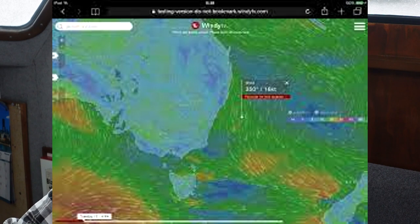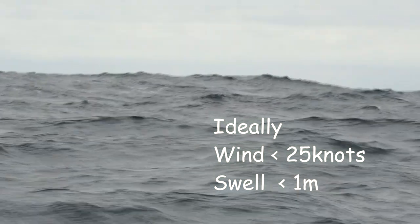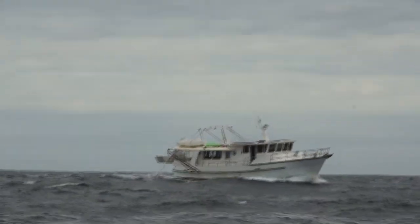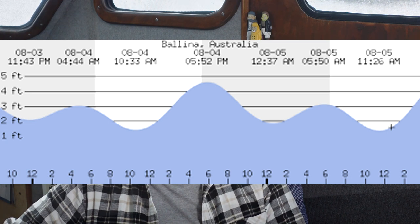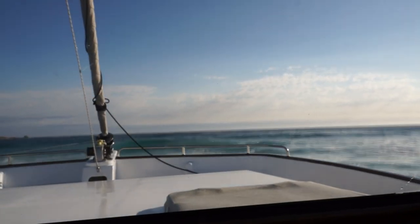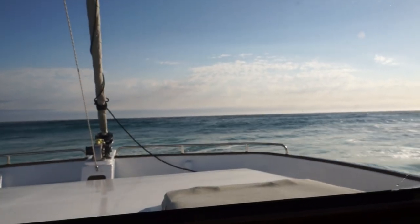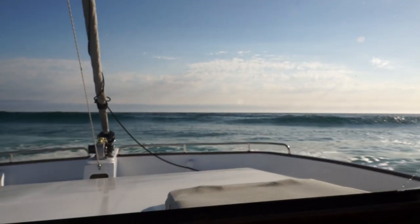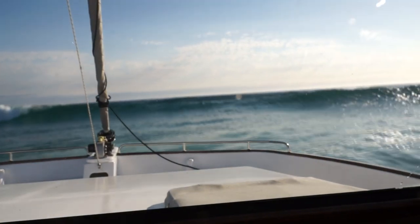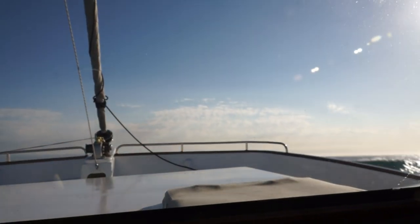When you're looking at forecasts, a few things you need to look at: wind direction and speed, swell height and swell direction, and tidal information. Tidal information is very important. Of course the other thing to take into account is the depth on the bar. This can be gained from the chart, but it's best to check with VMR for the latest soundings. Don't forget to take into account the swell height — a two metre swell would most likely decrease your depth by at least one metre.